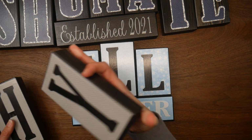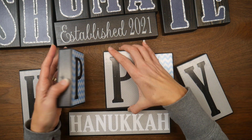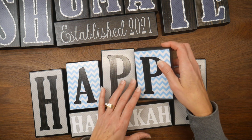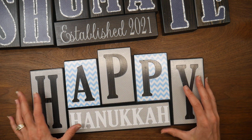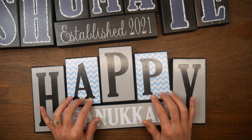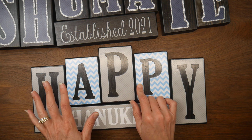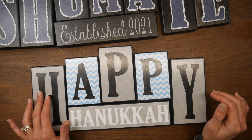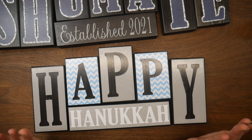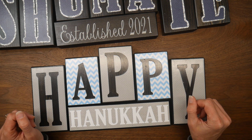And you have seen one of these in this collaboration before, because I think I had showed a Hanukkah Christmas set in a preview. Let me spell it right. So this is the reverse side. It is Hanukkah, so it's Hanukkah and winter. I know this side is mostly gray, but I usually use the gray polka dot and the blue and white chevron. Sometimes it's the reverse where it's more blue than gray. So this one just happened to come out more gray. So it is a Hanukkah decor piece that you can put out at Hanukkah, turn it around, and you can let it sit out for the rest of winter as well.